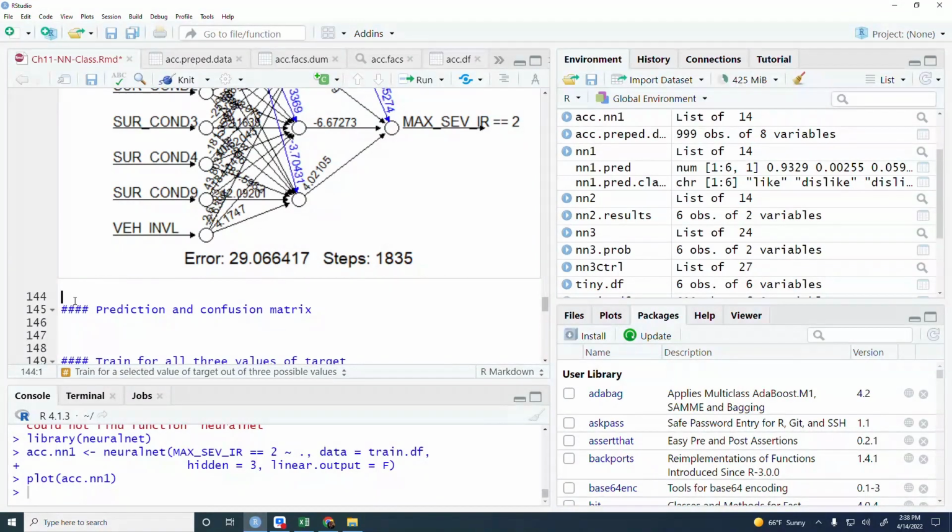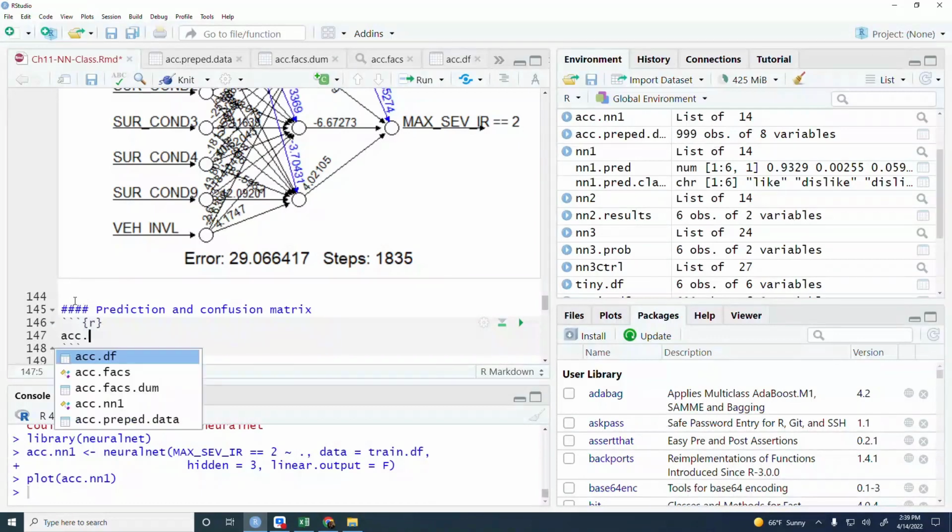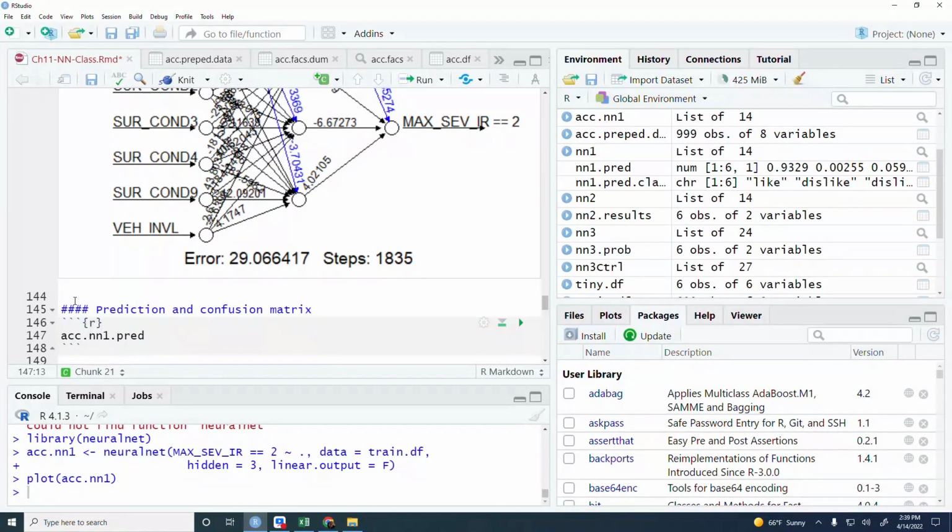Now we want to predict. We can use the predict ACCNN1 pred. Well, let's say it out.